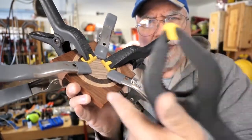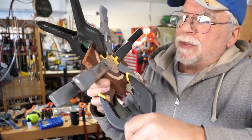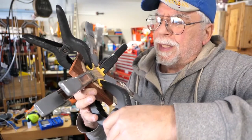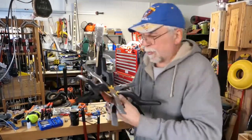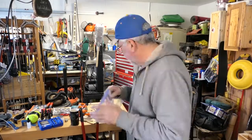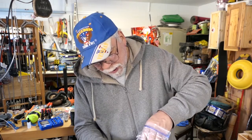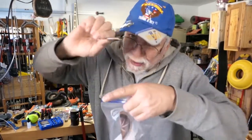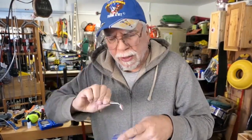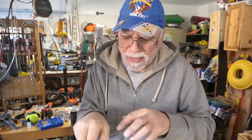So you can see I now have the three layers, and those have to sit for about 20 minutes minimum to really let the glue tack up and get sticky and hold. The next pieces I have to put on will be applied like this. So I'll be taking it with a pair of tweezers and putting it in place. So I really want that coat to dry.